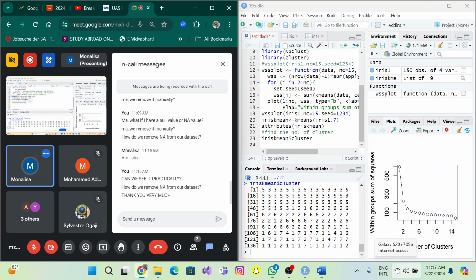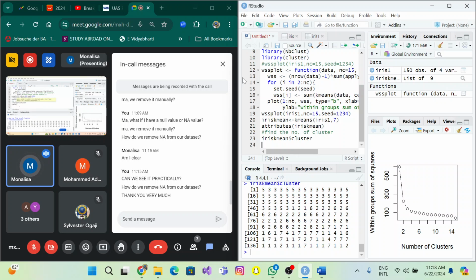So this is my question, and let us see whether we can map the excluded variable with the seven clusters or not. So what can we do now? We will write the table command.